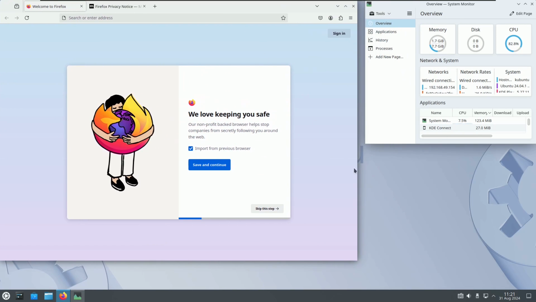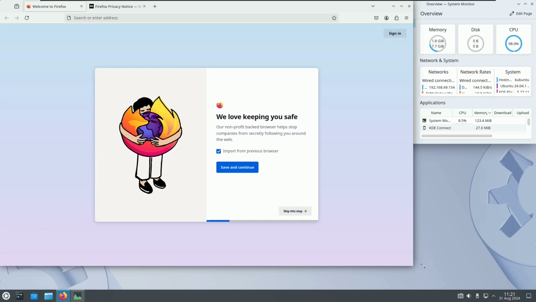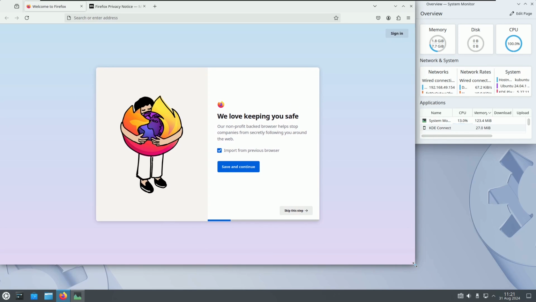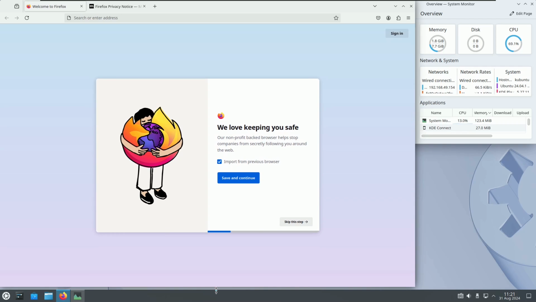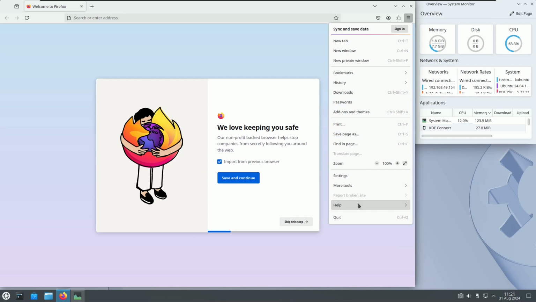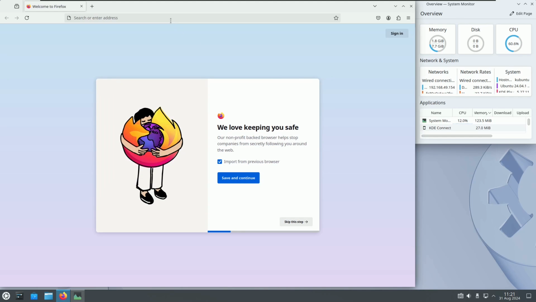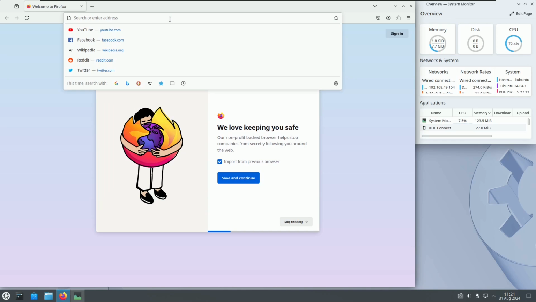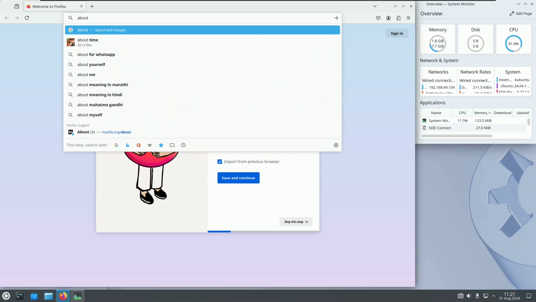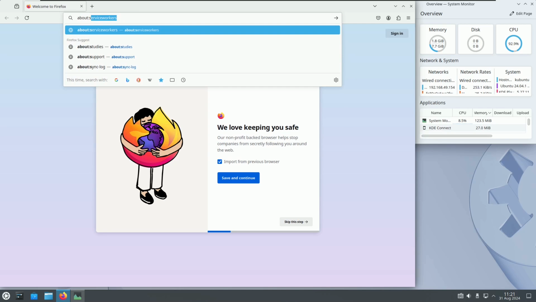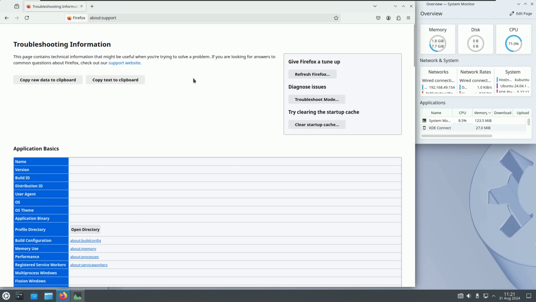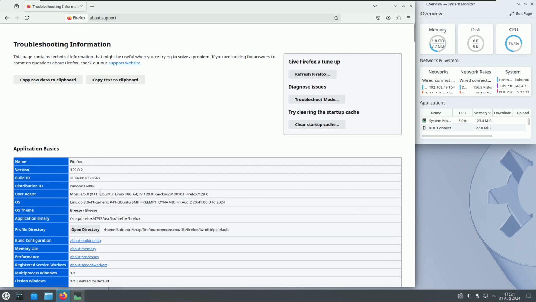Let's keep the browser like this. Let's make it bigger so you can see all the changes properly, and the system monitor will be right here. So you can see all the changes and you can decide whether to use this version or this Linux distro or not. It's clearly up to you. You can judge on your own. You get the latest version of Firefox, which is 129.0.2. Let's close it and type about:support, which shows browser information and also some distro information.